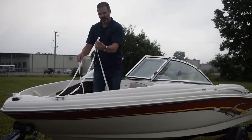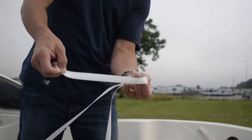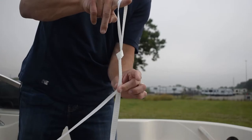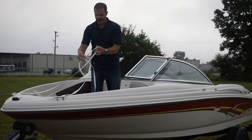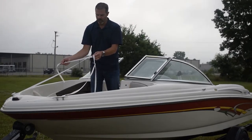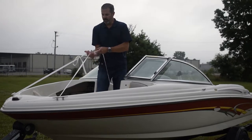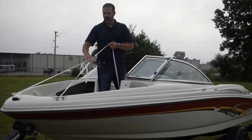In about the middle of the continuous webbing, I'm going to tie a loop — I'm going to pinch the two pieces together and basically make a loop. This loop is now in the middle of the bow. Now I'm going to tie off this loose end of webbing with a slipknot through that loop. Now you can see I've got a very solid structure, and this is going to be part of what's going to support the cover.